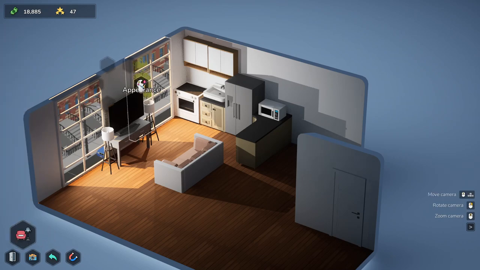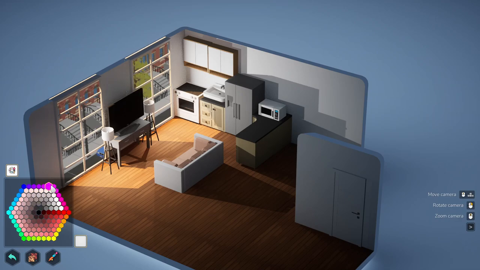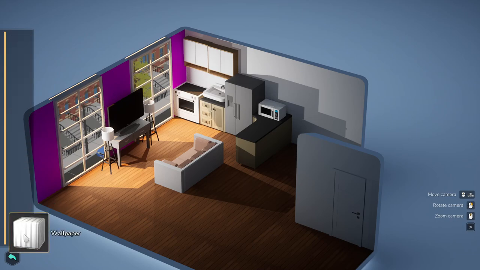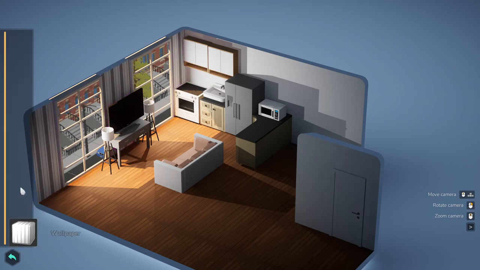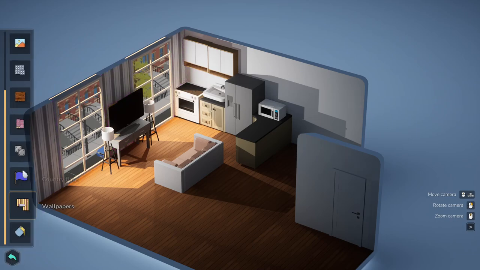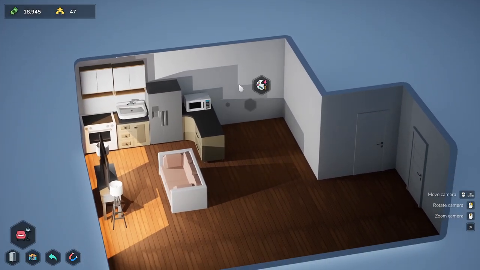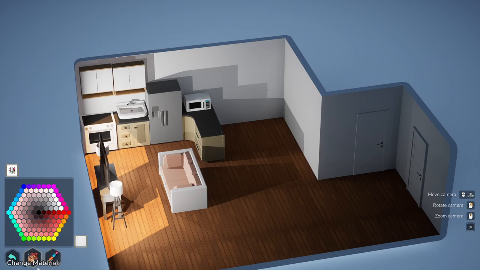Alright, right click on the walls to paint them. And then you're gonna get a fun color wheel. You can choose to change your material. You have wallpaper, metal, textile, wood, tiles, paint. Right now that's the only wallpaper that is available. And then if you wanna go to a different wall, right click, and then you can change.